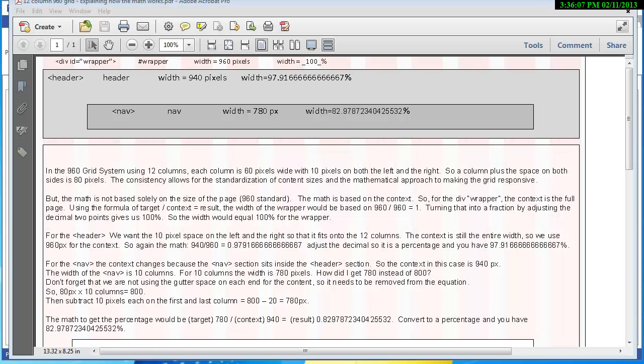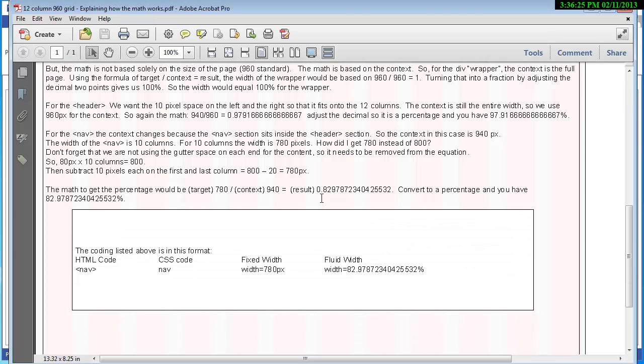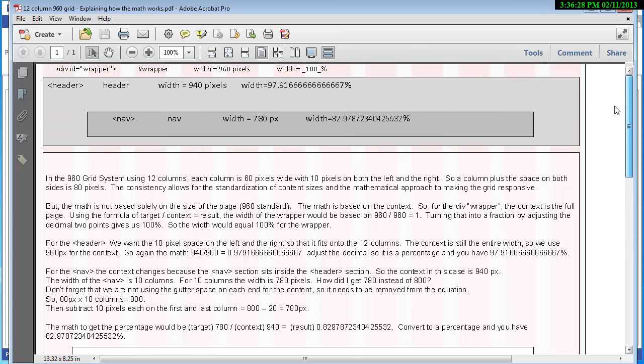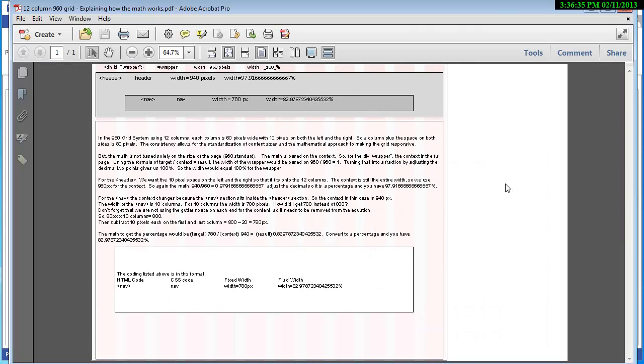So the first step in moving to a fluid grid system is you still have to understand the ratio, the relationship of the size of the space that you have to work with to the size of the space that you want to use. For instance, what I've done is I've used that Visio template and created this document to give you a little bit of additional information. And I've set into it some different elements that would just kind of simulate mocking up a web page. And so you'll see that I have my 12 grids there. You can see it in the pink in the background.